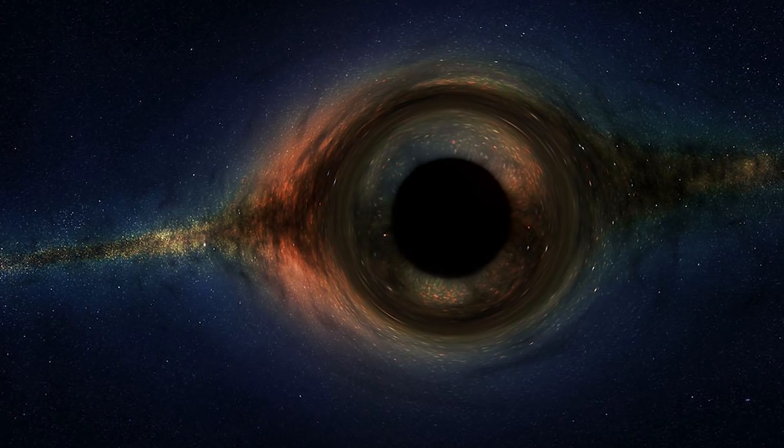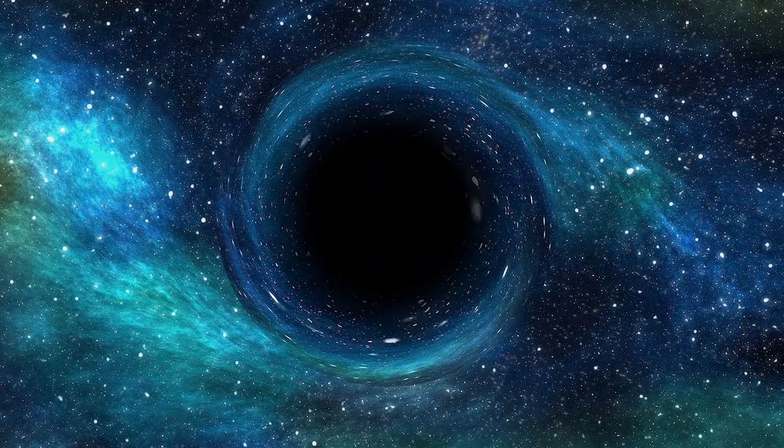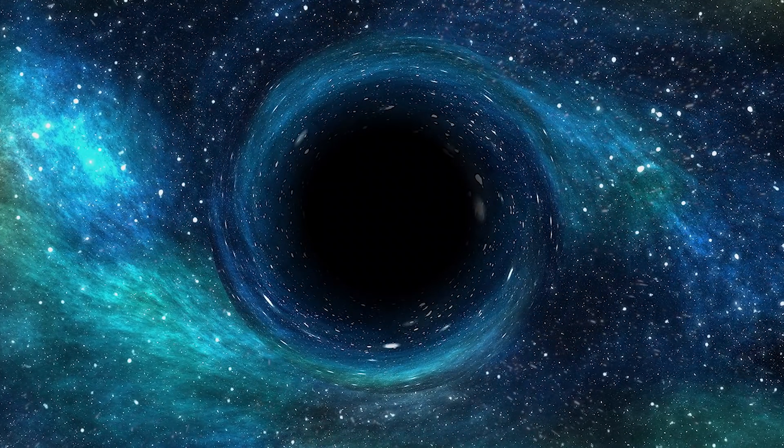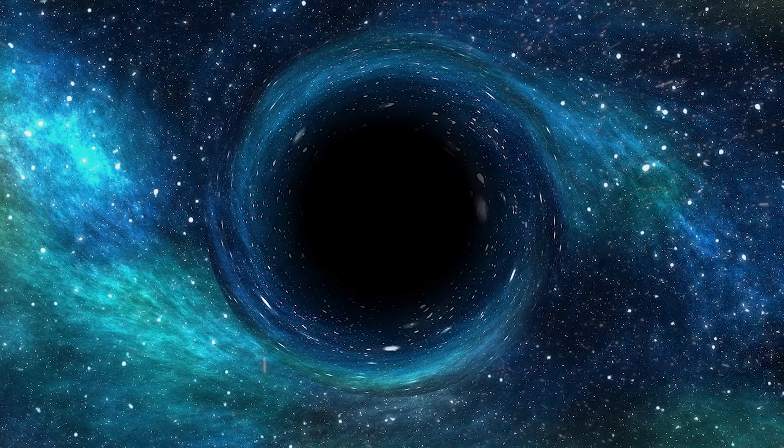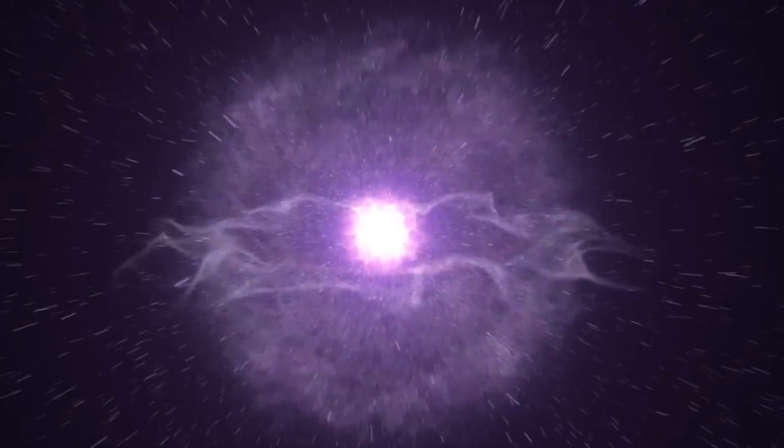This is based on the concept of general relativity. What Smolin suggests is that the stopping point can be deferred using quantum mechanics. Rather, the star collapses to a certain extreme density and bounces back. This bounce causes an expansion and this expansion becomes a new universe.